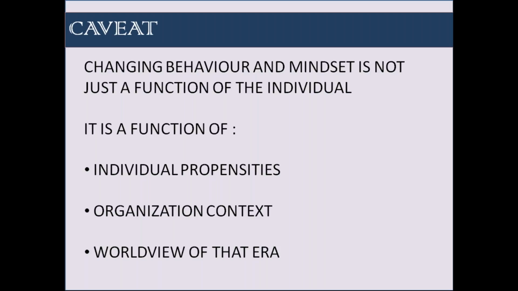An individual's behavior is a function of three things. First is the individual himself or herself: the individual personality, the tendencies, the temperament, and so many other things that the individual brings to a situation. The second is the organization context or the organization environment. For all human beings, once you become part of a certain organization, the individual's behavior changes according to the organization environment in which he or she operates.